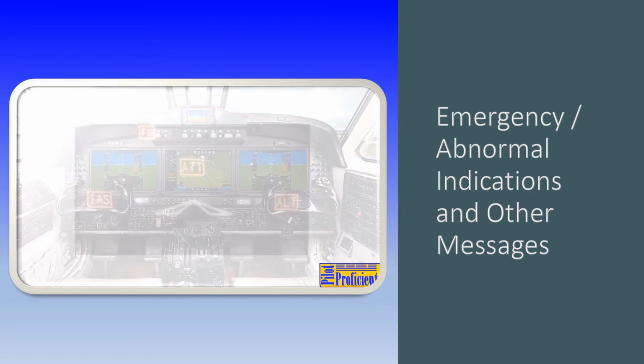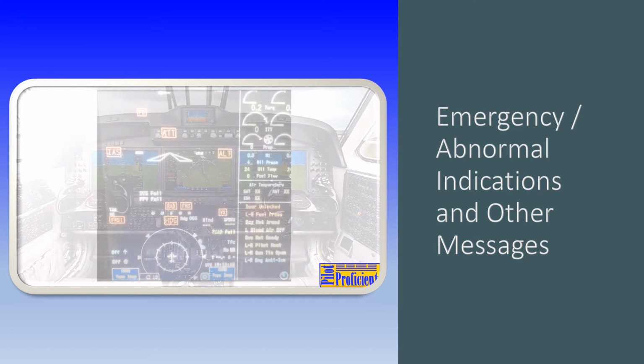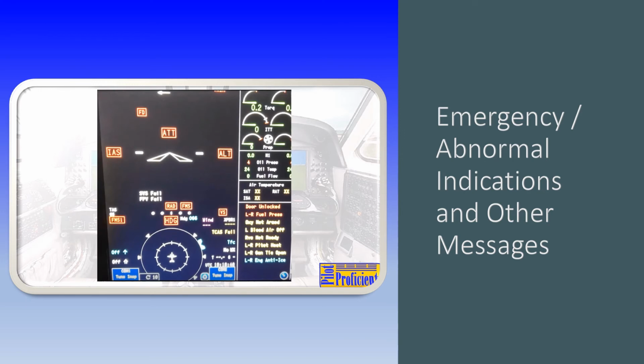The system also features flags, like the one shown here, generally on the primary flight displays, to denote failure or status of various functions. Let's explore the meaning of some of the flags, warnings, cautions, and advisories we see on the PFD.